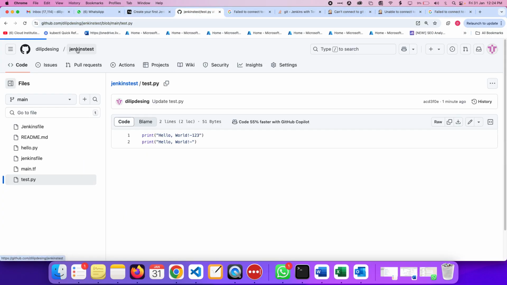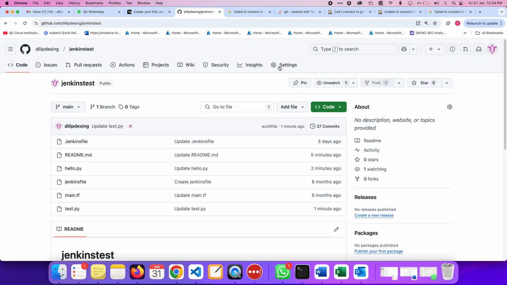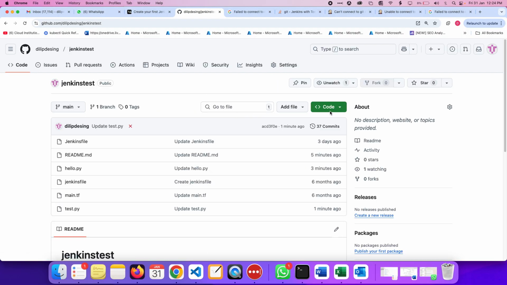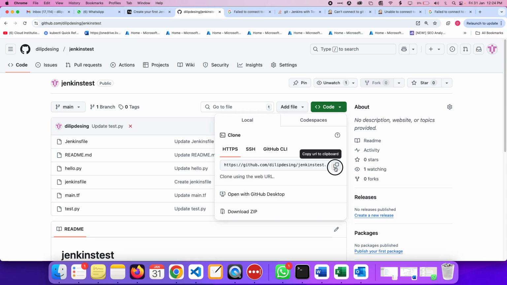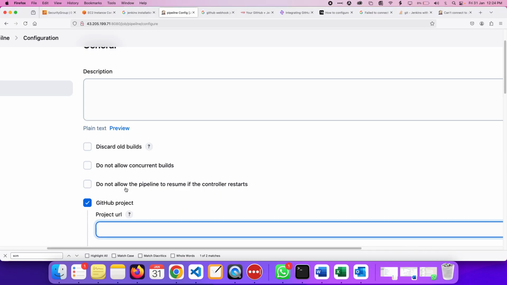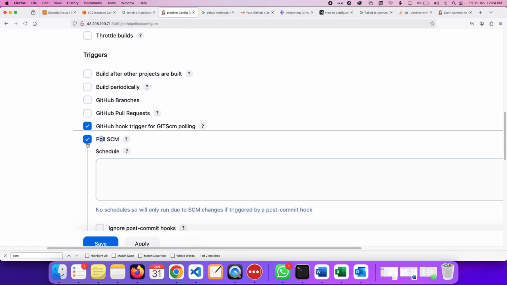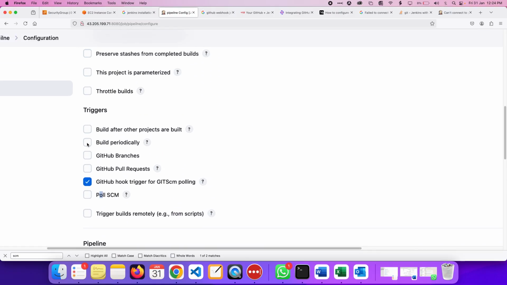Okay, so I'm going to Jenkins. Not settings, Jenkins. Code, HTTPS. I'm copying this one. GitHub project. Where's the Git?